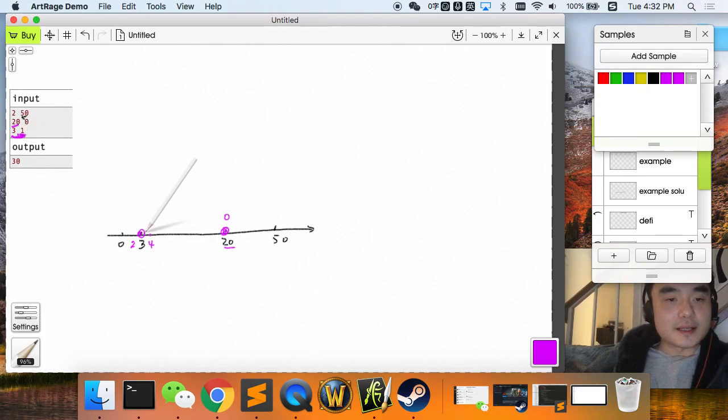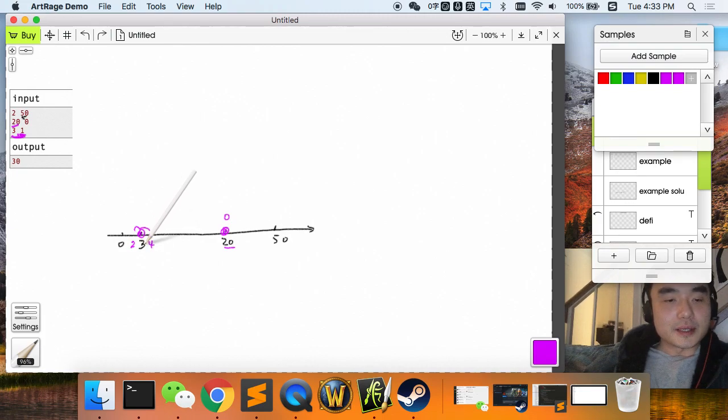This 1 is the antenna's range, so it can cover the two positions next to it. If its range is 2, then it can cover further. The question of this problem is that we can extend the range of any antennas.